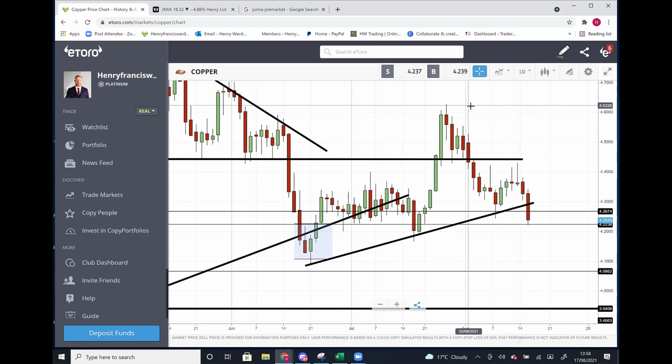So it went up to 2.1. And I know I put in the group that anyone at 2.1 manage your trade as you see fit. But I think it expires on the 29th of this month, which means that everyone will be out of the trade on the 29th. So you then have a decision to make. Do you jump out now? Do you play the long game? Are you someone who says, well, look, Henry, I have a stop loss in place. If it hits my stop loss, I lose 1%. If it doesn't and it goes back up, I'll make some money on it. And that's a decision you now have to make.